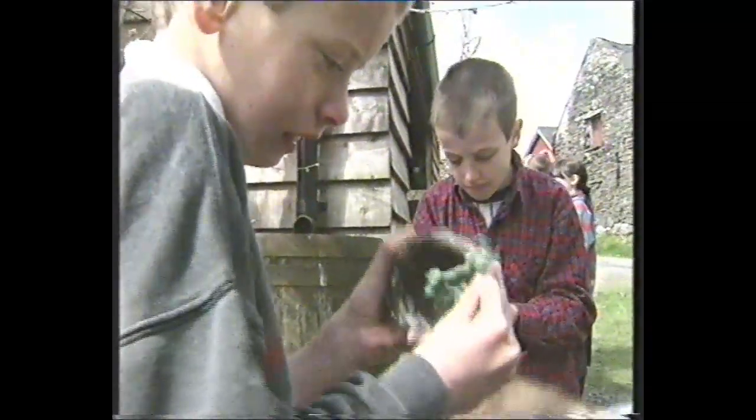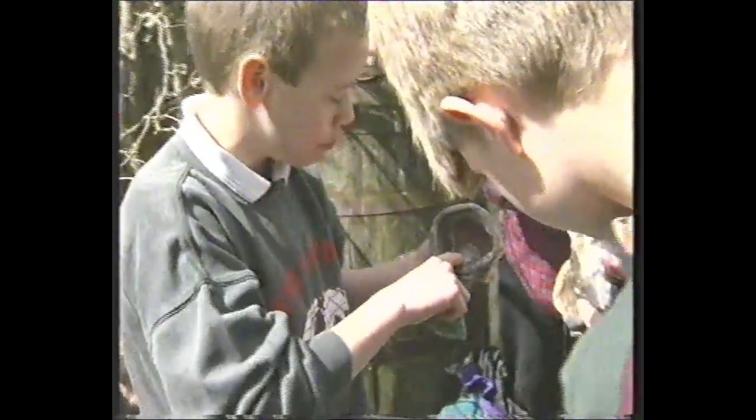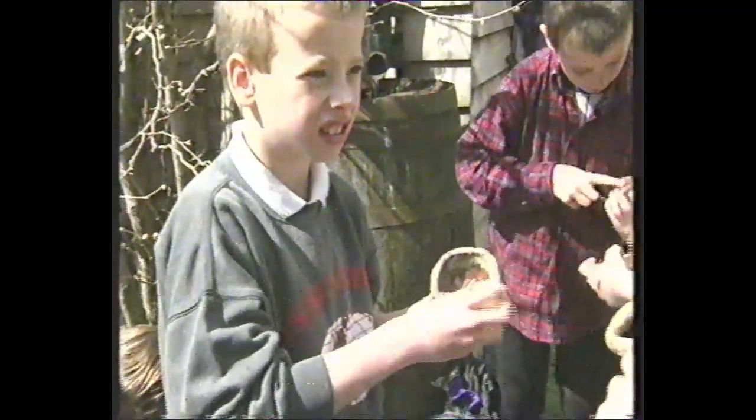Robert's got some really nice crazing inside here. What's the colour on this one? Look at that green. This is cool. It's nice. I like that bit until the crack.